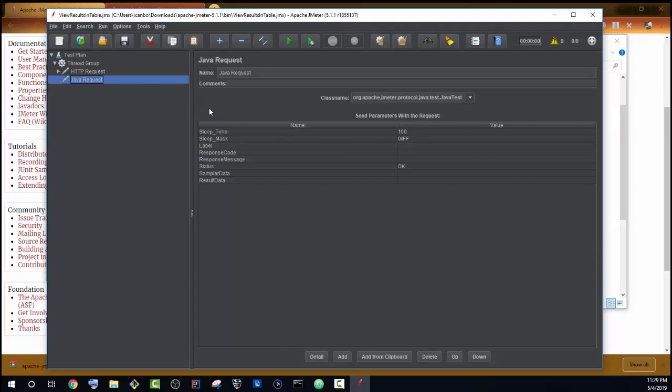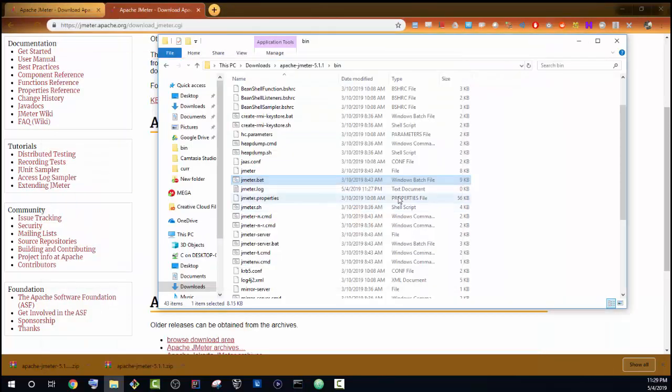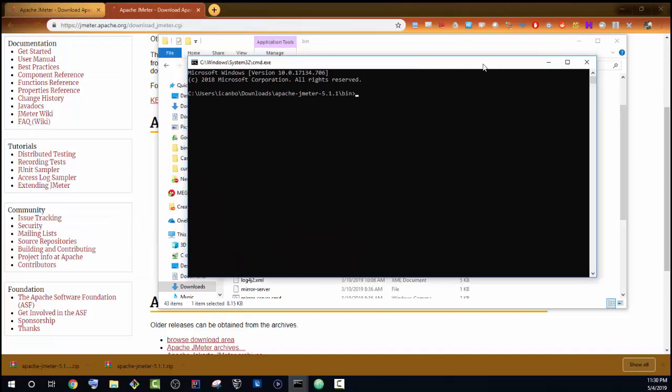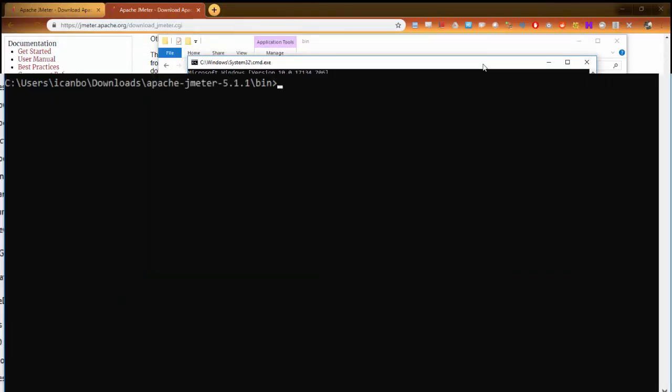So that's kind of the basics of JMeter in terms of using the GUI. Although, like I mentioned, you don't really want to use the GUI when you're doing your tests. Once you do a sanity test and you see that your requests are getting 200s, you are actually doing what you're supposed to be doing. What you're going to do is open your console terminal in the bin directory, and go ahead and run JMeter from the command line. This is what they recommend.